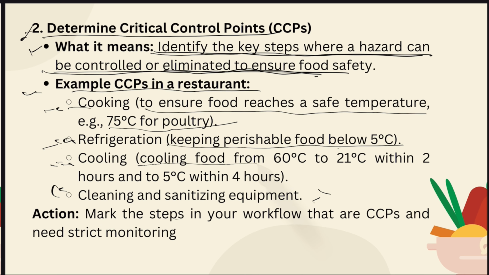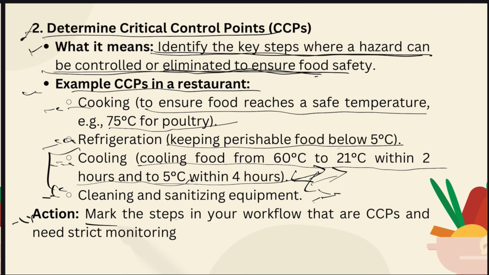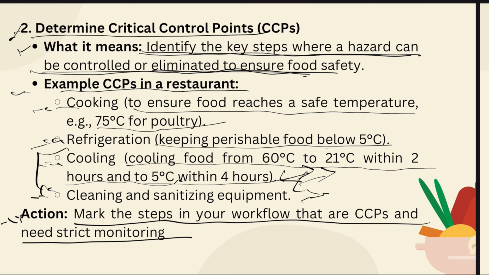Cooling food from 60 degrees to 21 degrees Celsius within 2 hours, and to below 5 degrees Celsius within 4 hours. About cooking and cooling, I have already explained in my previous video, so you can go and check that video. Okay, this is also a very important question. Cleaning and sanitizing equipment. Action: mark the steps in your workflow that are CCPs and need strict monitoring.